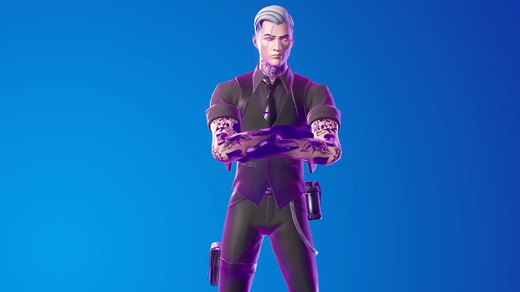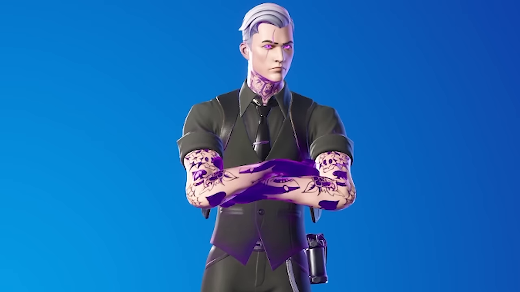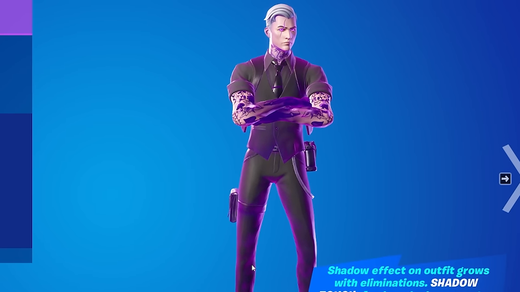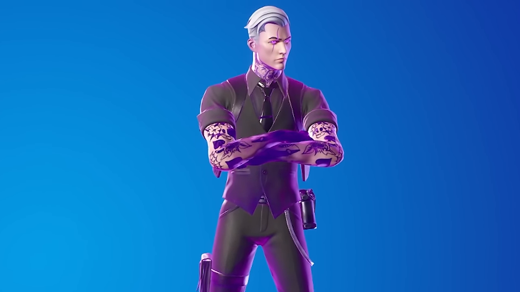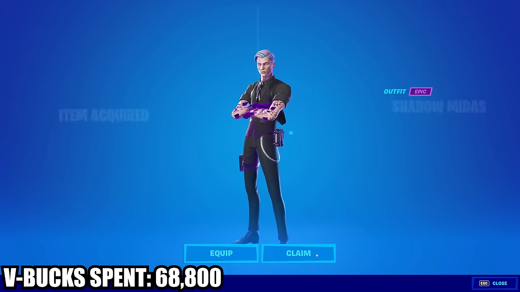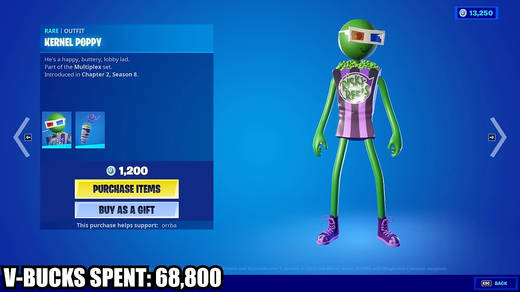I know they did it with Elite Agent, but that was because it showed in the loading screen that you could take the helmet off. Doing a major edit style like this wouldn't be fair because maybe someone had the chance to buy that Battle Pass, but they didn't like regular Midas, so they didn't buy it. But then they add this, and now they can't get it. That wouldn't be fair. But yeah, Shadow Midas. I like the skin. It's not bad at all. I'll buy it.